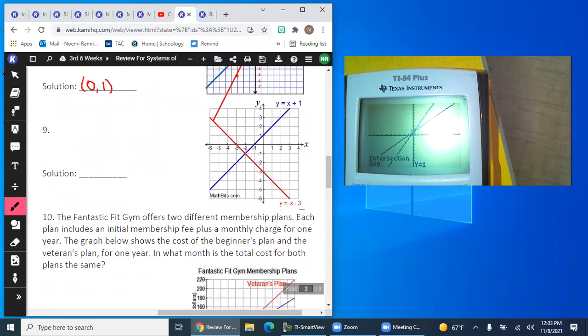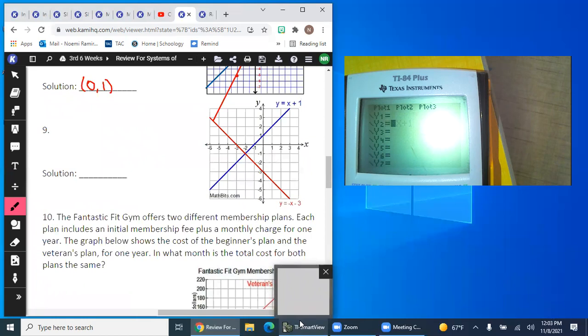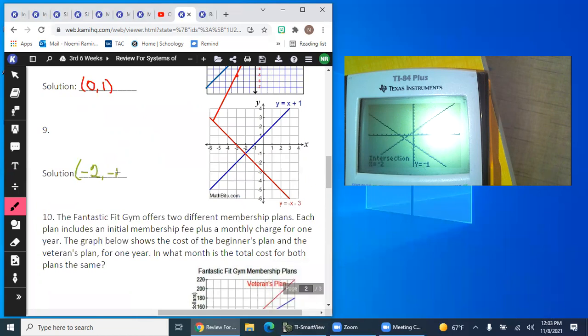Here's another one. You have two equations. They're solved for y. Same thing. Even though you could technically see the solution or the point of intersection on the graph, if you don't know how to find it by looking at the graph, find it by using your calculator tricks, -3. Second trace 5, wait for it to graph, and then press enter, enter, enter, and you get -2, -1. But that is also the point of intersection. My x value is -2, my y value is -1, -2, -1. But since both of these equations that they give you are solved for y, you could also find it that way as well.